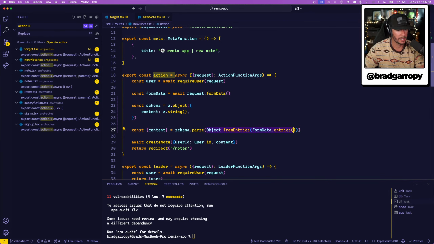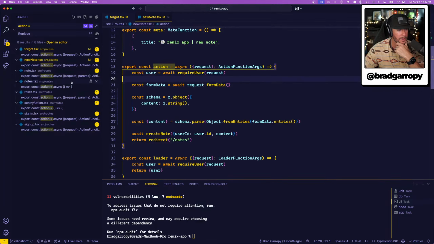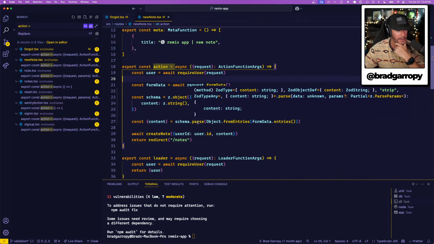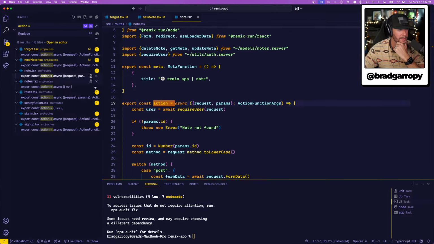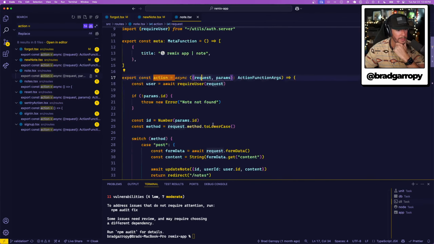I almost already kind of want to abstract this out where you just pass in a schema and then parse the form data. But again, we'll get there. Content string. Yep. Okay, what about this one?